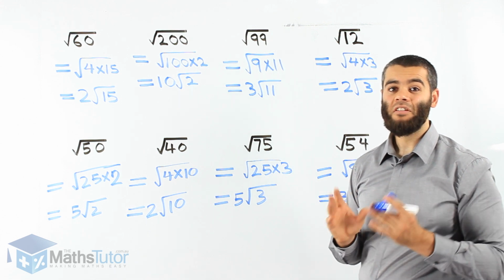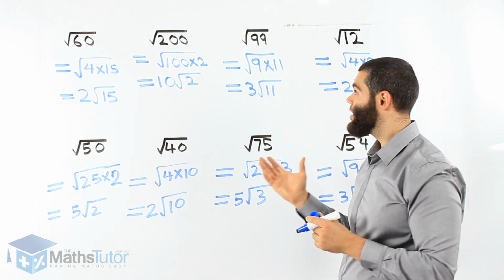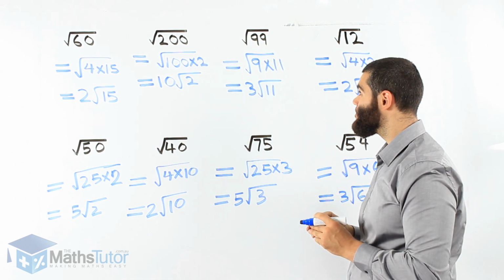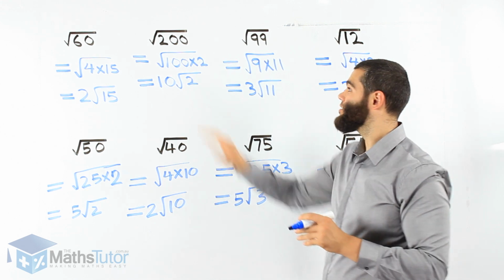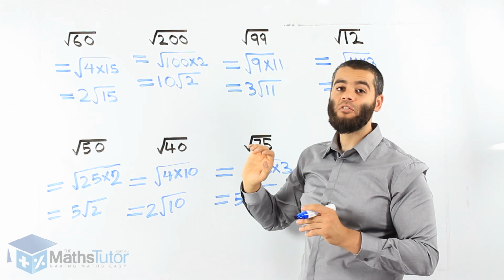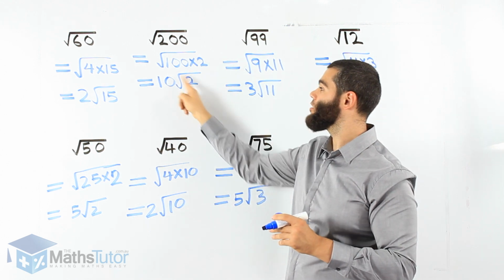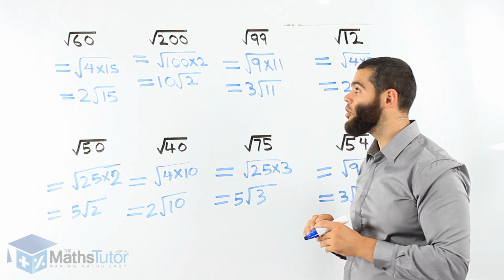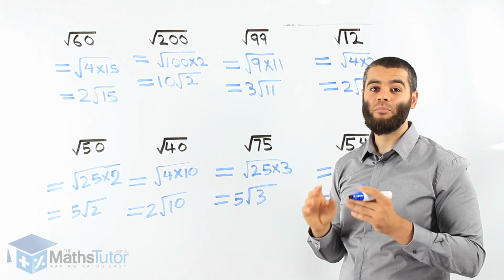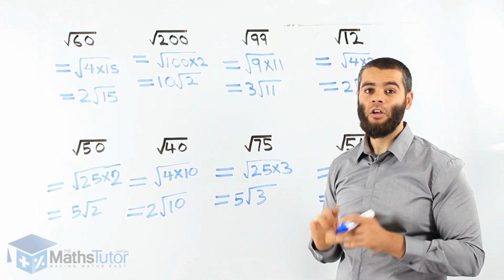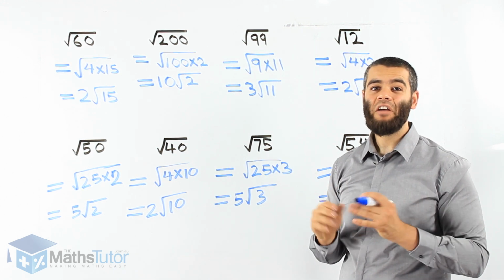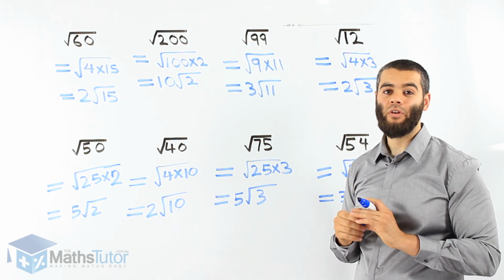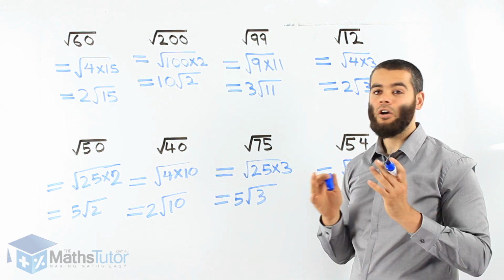So surds are simple ways of writing irrational numbers. Now we looked at how to simplify surds. To simplify surds, we are looking for two numbers that multiply to get the surd. One of them must square root, and the one that square roots goes outside. It's very important that you know this skill. When we're multiplying, dividing, adding and subtracting, we're going to use this skill all the time. We're always going to ask ourselves, can I simplify the surd? You must always simplify your surds to get your answer correct and to get all the marks that you are looking for.